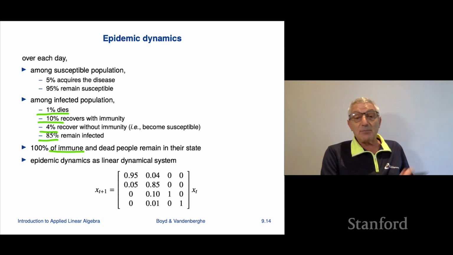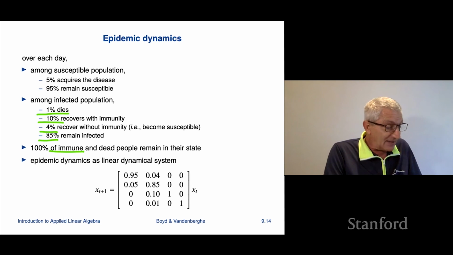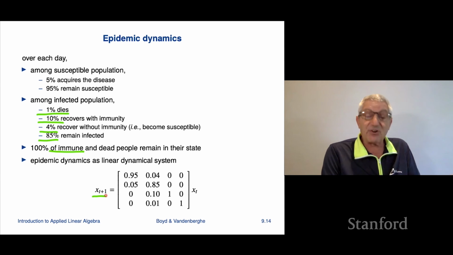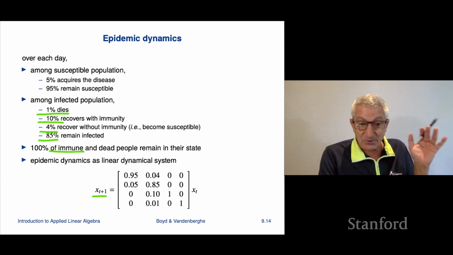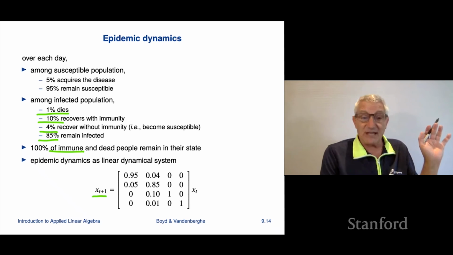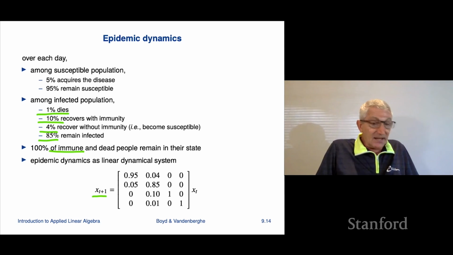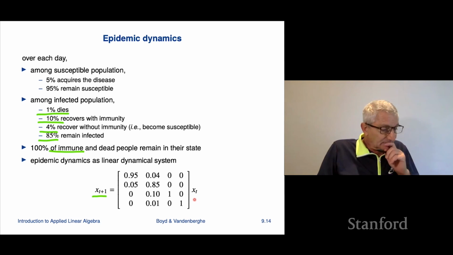So now when you assemble this together, you basically have to say, what is the next state as a function of this state? And you have to write it as a matrix A. That doesn't have to be called A. It can be called anything you like. And you're going to multiply it by the current state. Okay?